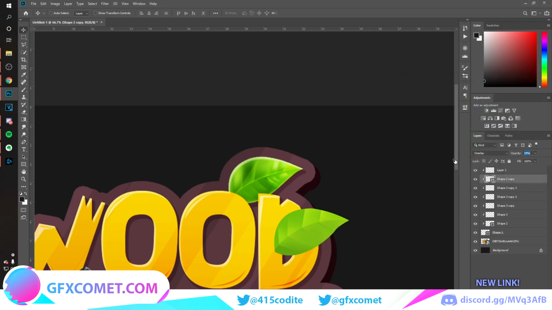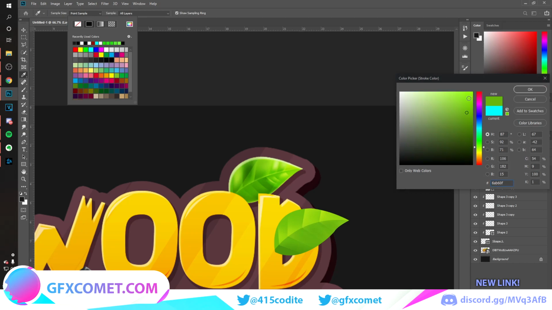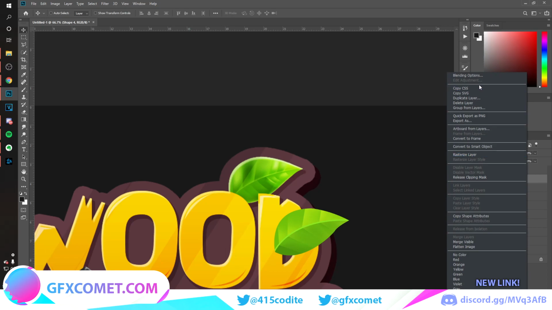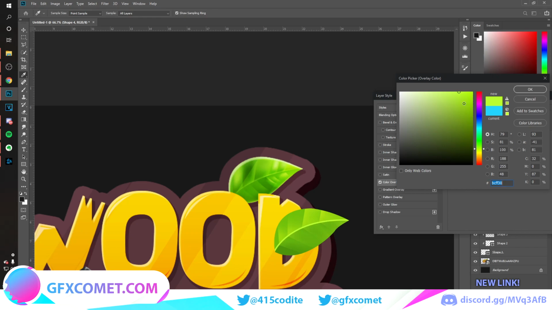Maybe make this black. Now if you want to do this line in the middle, just use your pencil, new layer, make sure it is clipped in. Now instead of having fill on, we're going to turn fill off and have stroke on. So click on this, the color, click on this and just make it brighter, just like that. And we're just gonna click right in the middle, just click and hold, and if you could see, we have our line. You can right click and go to blending options right over here, go to color overlay, if you do want to change the color.